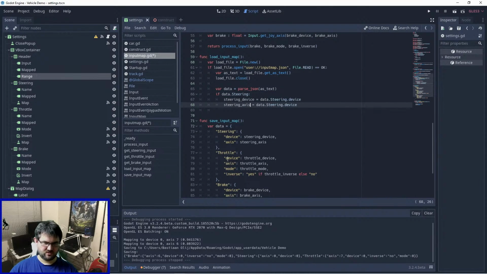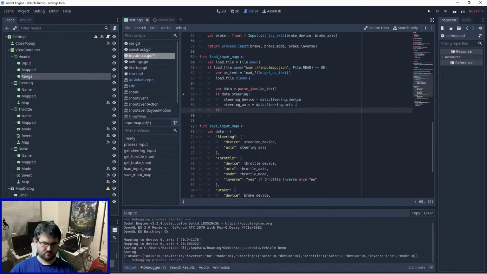Let's see if this works. I've got no idea. Put a breakpoint there. Let's see if that works.